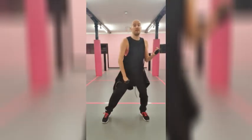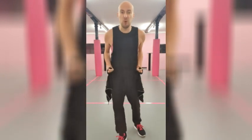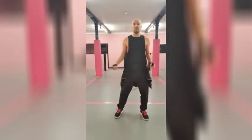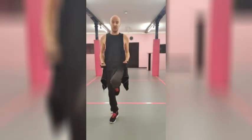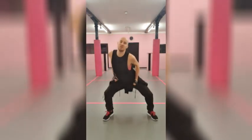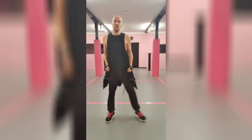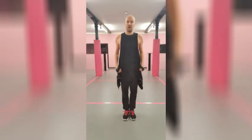Do you believe in magic? This time the leg comes up on the right, and you pull it in tight into the hips. Fists come in. You go 5, 6, 7 to the left. And then you're going to step it round, 2, 3, jump 4. So you're stepping out onto the right. You could take a dip down, and then you jump that in.